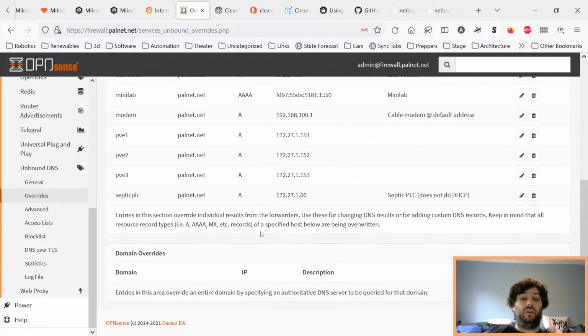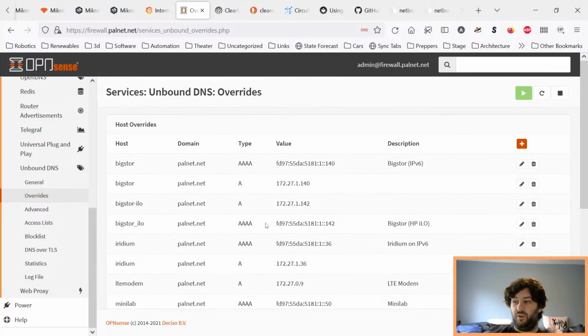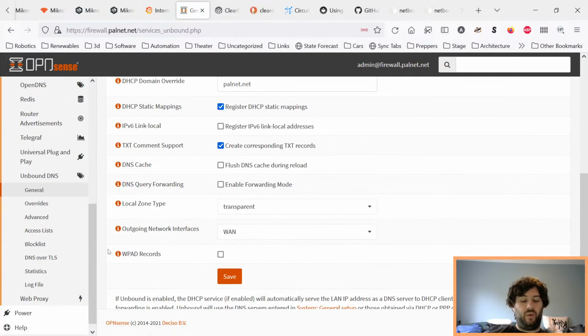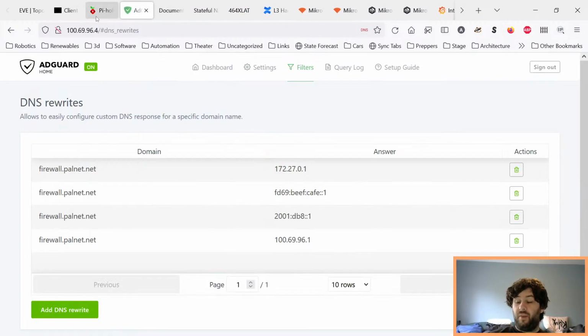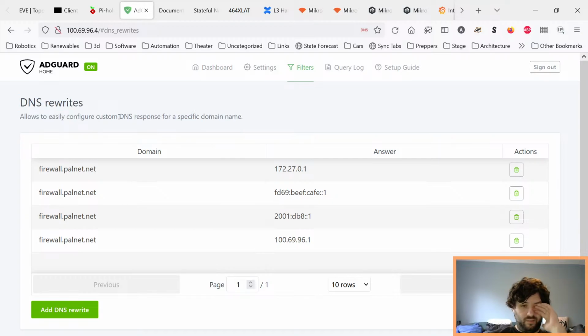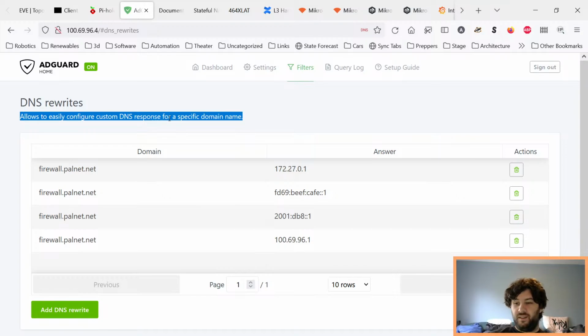Or I could do the other way around and have this one do it, because this one does recursive resolving. I could point it the other way. Or if I really wanted ad blocking, I could have the ad blocking one and then point that one at, get more than one DNS server, basically.